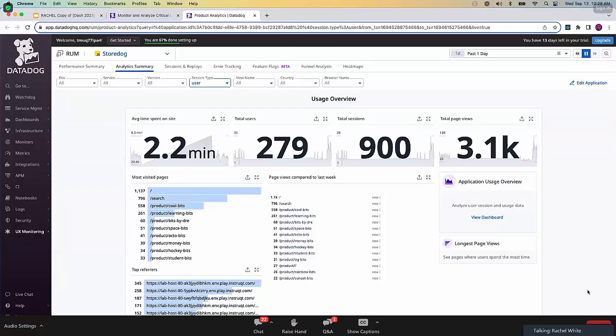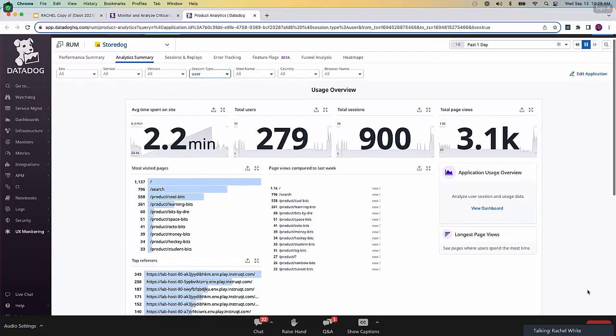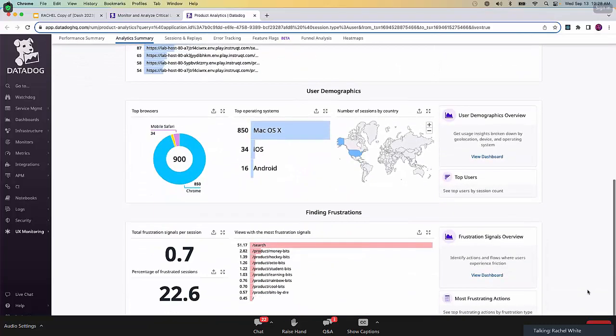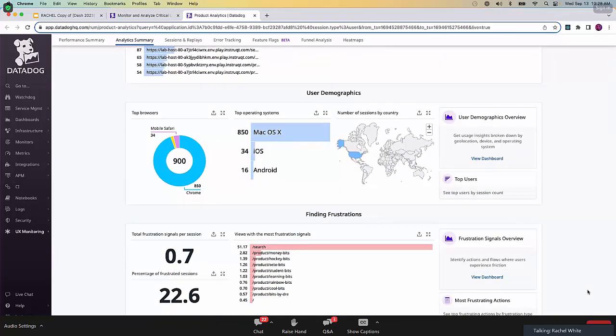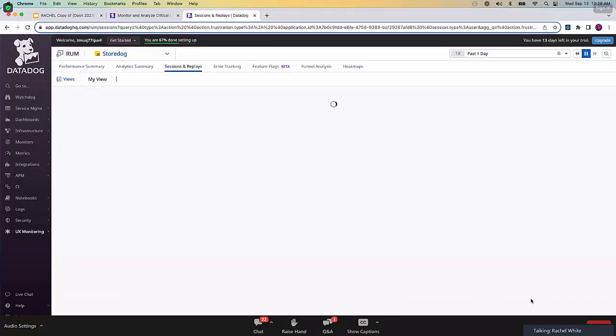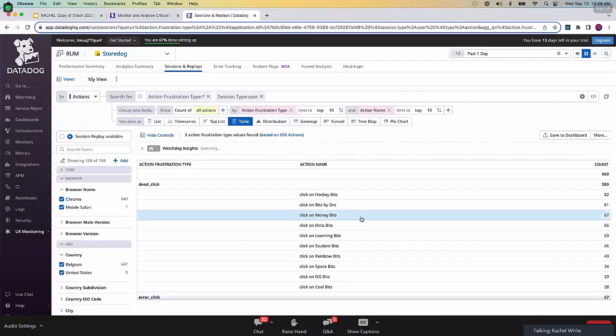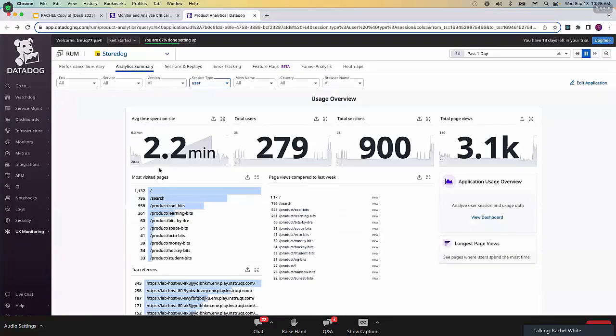I just touched on them when we were looking at the dashboard, but let's scroll down to the finding frustrations widget here. And you can see that the search page has a lot of frustration signals. So what we're going to do is click on the most frustrating actions here, which I will show you again one more time where that is from.